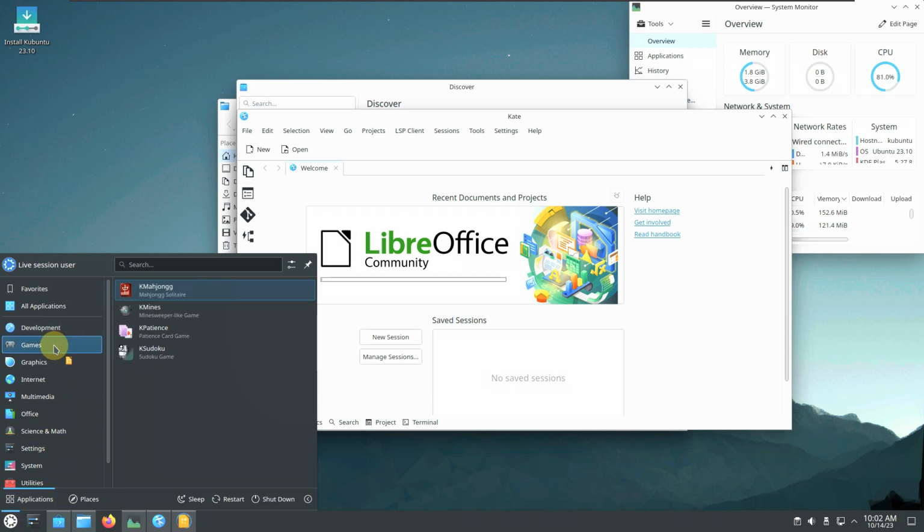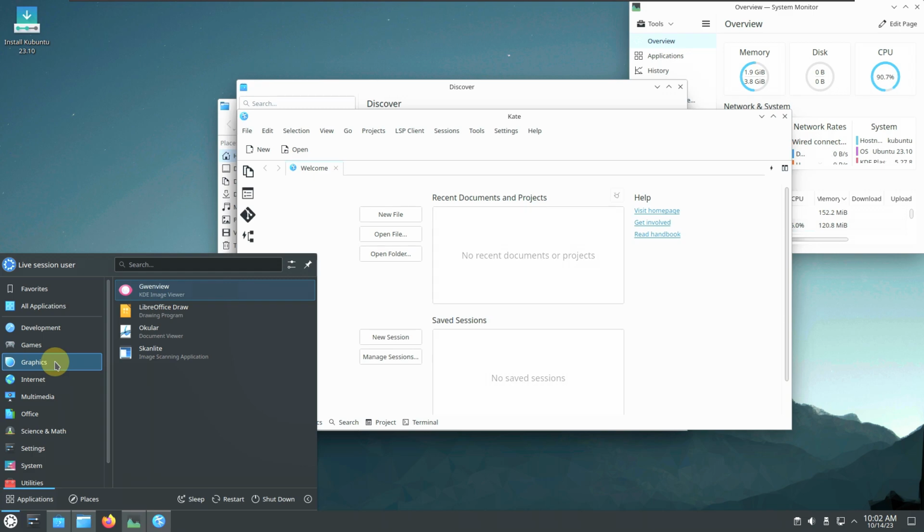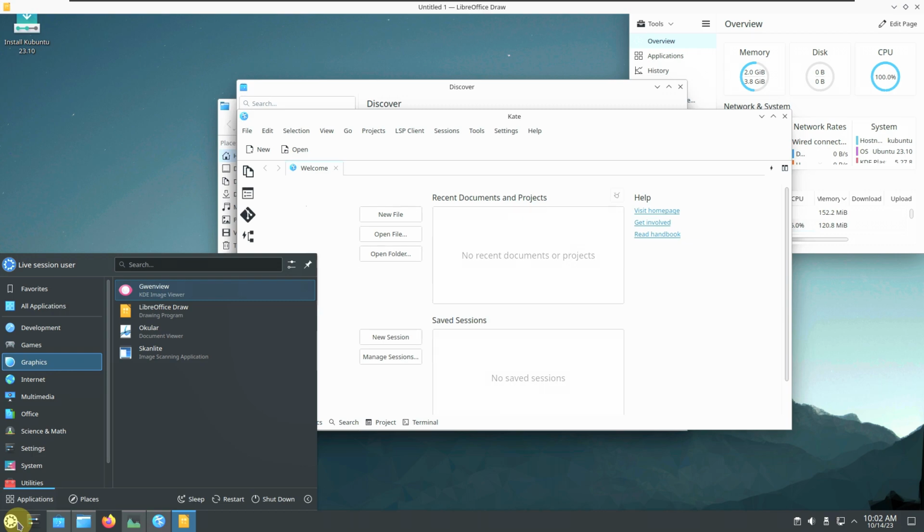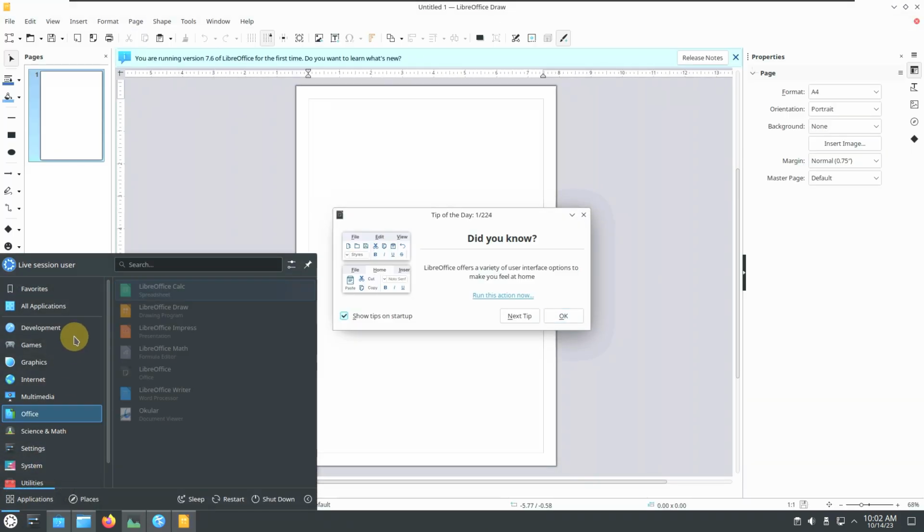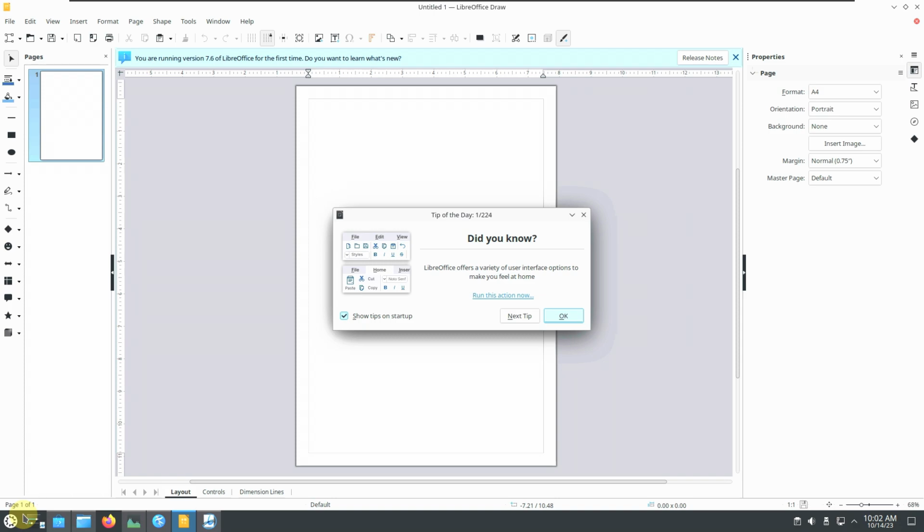So let's open like 10 to 12 apps and see in the system monitor whether it crashes or we get any lag or anything like that. We don't need to open any games. So let's open Okular.